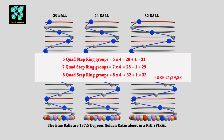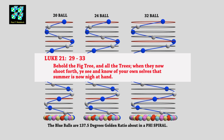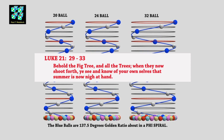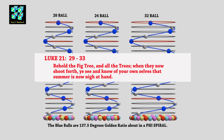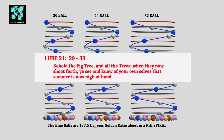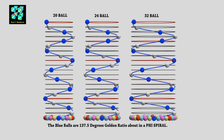Now what's interesting about these 3 numbers is that they are found in the Bible. And they describe the fig tree. And what is amazing is that this geometry is for trees and branches. Now isn't that something? I guess quad step is better than what you think. It should get more than 1 or 2 views a day from around the world. Anyways, I guess I can't do nothing about it.